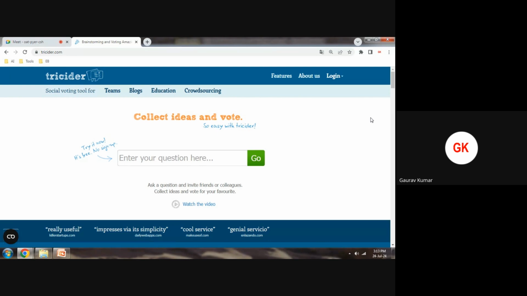The same KYC could be performed at the time of state assembly or central parliamentary elections. So an OTP will be given and you will be able to submit your vote, with no need to go to any polling booth and be part of the queue.